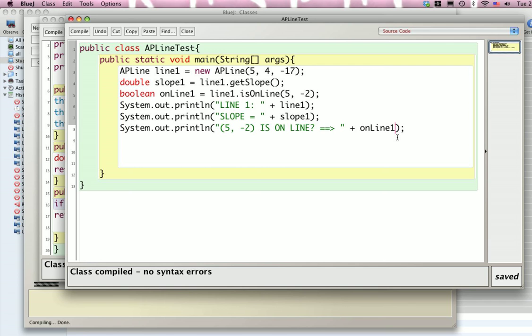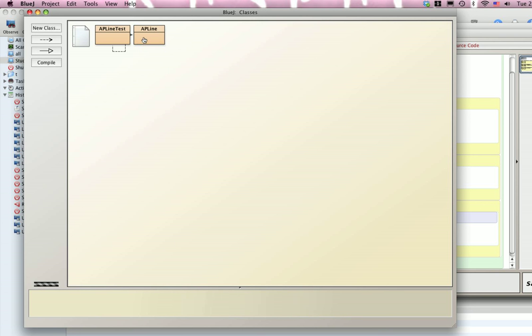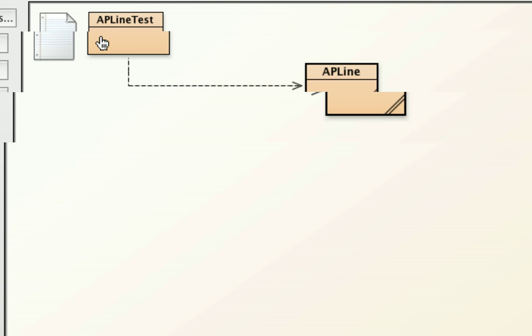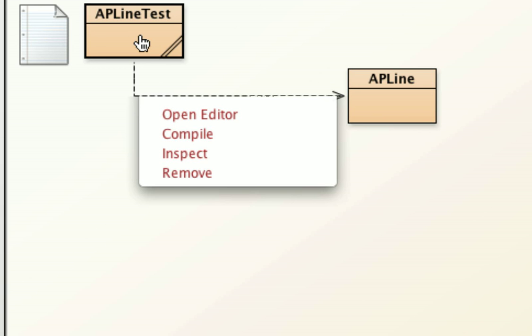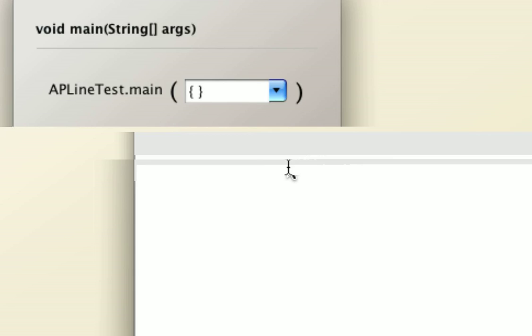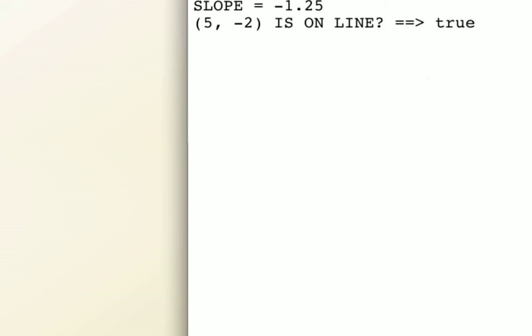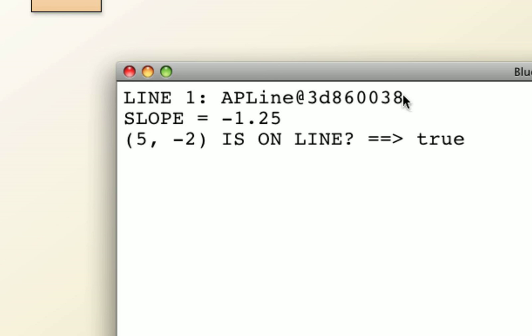There are no errors. So if we run the main, as you see right here, the AP line test, which is the main class, is calling out the subclass. When you run the AP line test, which is the main, it should give you the answer as you execute it. And here it returns, for some reason, AP line 1.